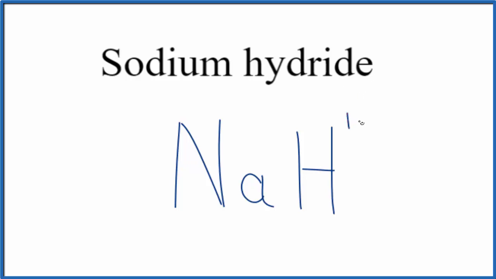it's going to have a 1- ionic charge. We're used to hydrogen having a 1+ ionic charge, but when it's bonded to a metal, we get 1-. Sodium in group 1 on the periodic table, that's 1+.